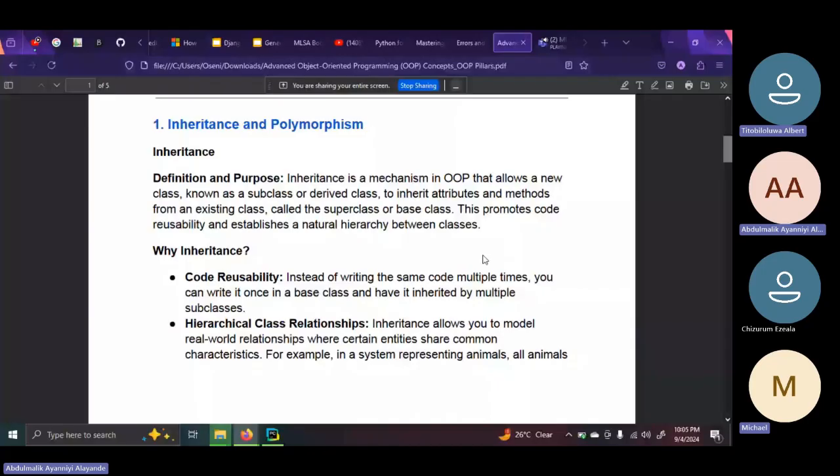C is competition. A is adaptability. D is death. Adaptation.